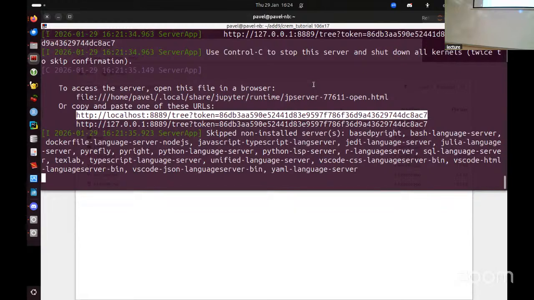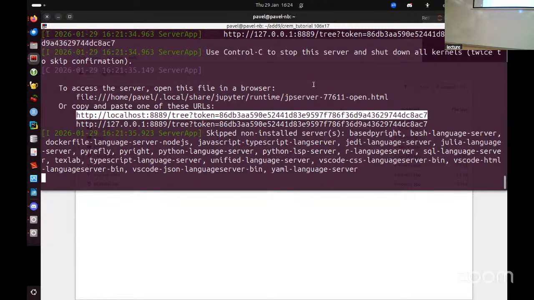It doesn't matter. Everything was already installed. You call this command just once and everything is set up. So now you just need to switch to the directory. Write the command. After that, you should copy the link, any of them. They're both identical. Copy it to the internet browser.